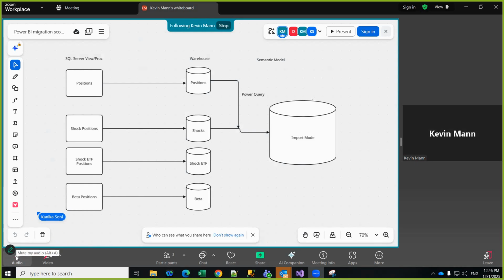Yeah, I think that the data flow, I eliminated it because we don't need all that complexity. We don't need all of the functionality, very specifically from SQL into the warehouse. We don't need it. Yeah, because we have store procedures, we have views, right? Yeah, Kevin, you're right. Okay.